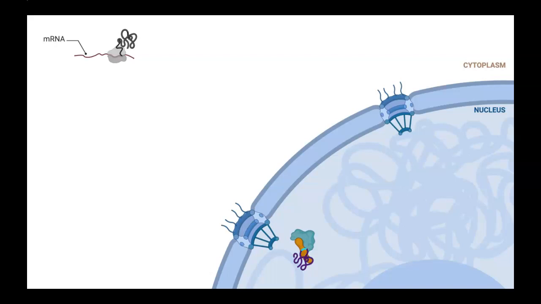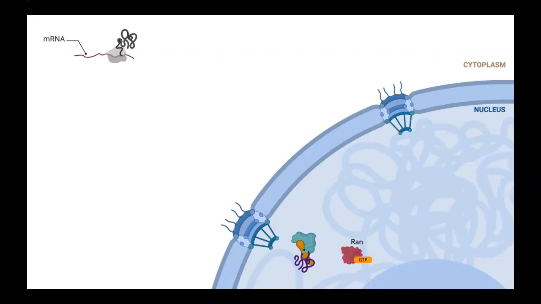Now that the nuclear protein's inside the nucleus, we need to get it to be released from the importins. This process is accomplished with the help of a protein called RAN. RAN is a member of a family of proteins called small G proteins. What they have in common is that they can exist in two states, and it will depend on whether they're bound to GTP or GDP.